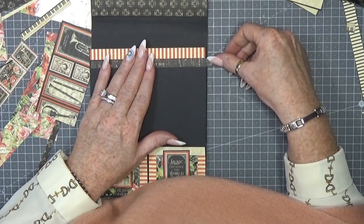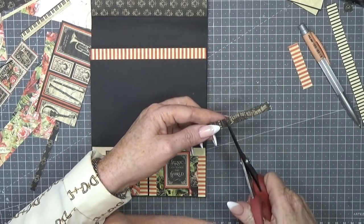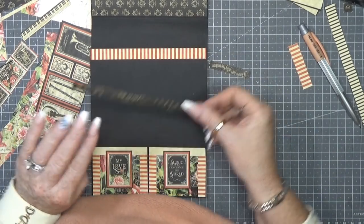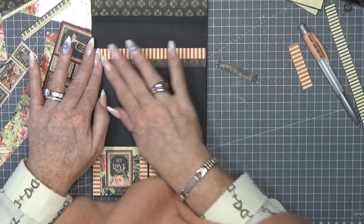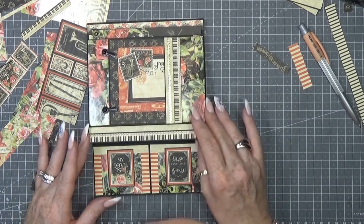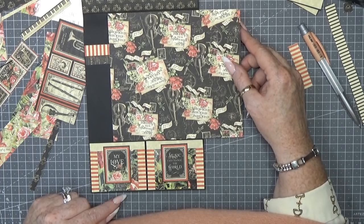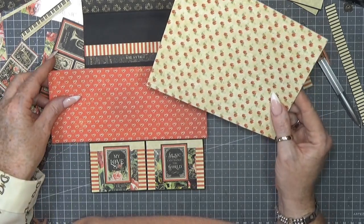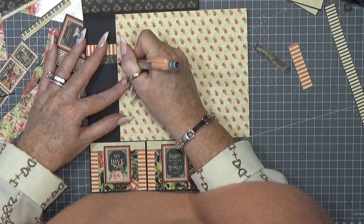Now I like this black one. Here we are. And then I like a piece that is nice and quiet as a photo mat. So you can add a nice photo mat on this piece. Because if I put this back in, see, that looks nice. Which one do you like? This piece or this darker piece? Where would you put a nice photo on? A red one? No, I like this one. Okay, let's cut this down.